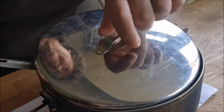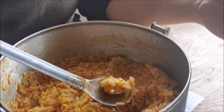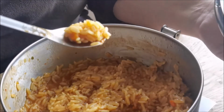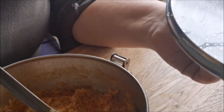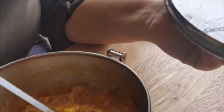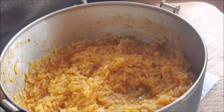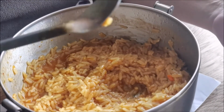I'll stick it down. Bear with me. Okay, so Jane's going to be the guinea pig. Go for it. I haven't done anything. I've had a quick sample. It's not killing you. It's fine. Oh, it's like that stuff you buy anyway. Okay, see what you think. What sort of rice was it? Just ordinary boil in the bag. But I didn't boil in the bag. I boiled it out the bag. Is that alright? So how much do you reckon that cost altogether?